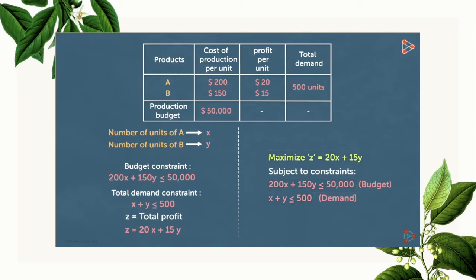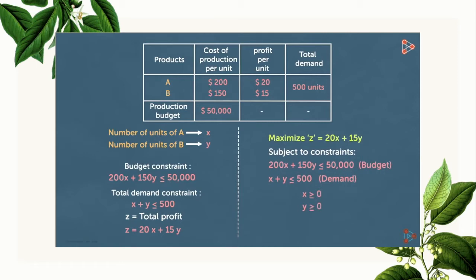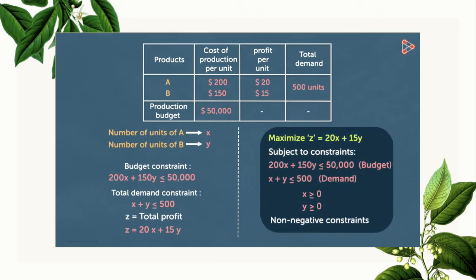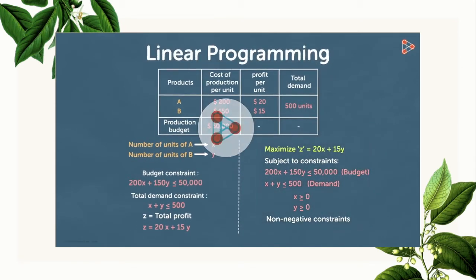There's just one thing we need to know here, and for that, I want you to answer a question. Can the number of units produced by a company be negative? You're right, it can never be negative. So we need to add the non-negative constraints. It can be written mathematically like this. It's very important to write the non-negative constraints in the formulation of a linear programming problem. Did you notice what we did? The entire problem of so many words is reduced to the simple format using mathematical language. As the problem is formulated in the linear form, it's called linear programming.